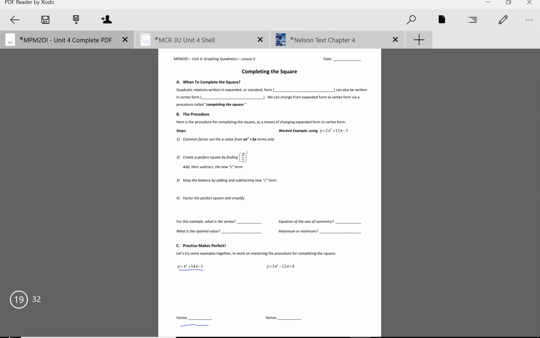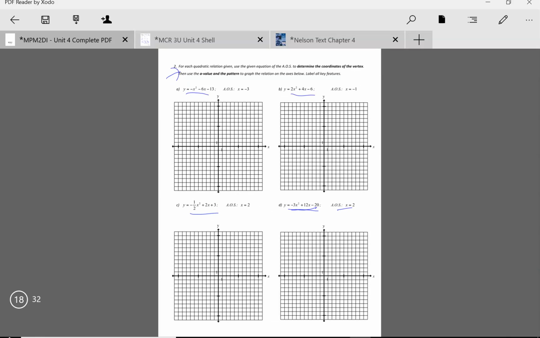Just make sure you're having a good understanding of this unit, because this unit especially will come up again in grade 11 and grade 12, and it'll get more complicated. So it's important that we have a good understanding of factoring from the previous unit, especially, and this unit, just understanding the ins and outs of a quadratic relation. So again, I'll leave you here.